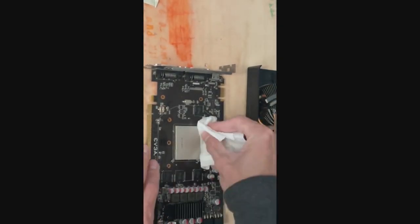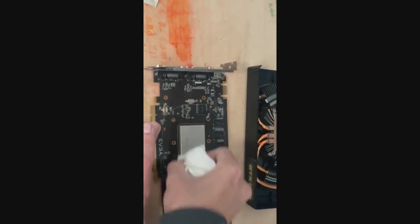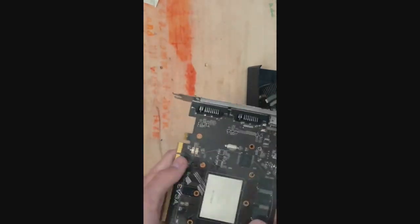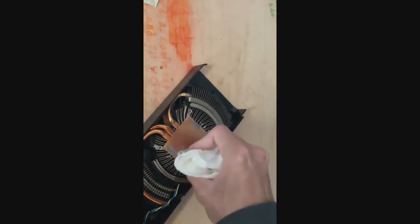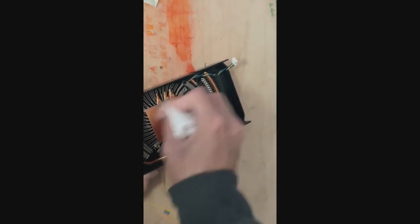After I saw that and cleaned it out, the heat sinks were just plugged full of dust. I mean, you look down through the fan and instead of seeing gray fins, it was just a solid block of gray — that's how plugged with dust it was. I knew this poor thing lived a very hot life and it more than likely overheated, based on the artifacts on the blue screen of death.